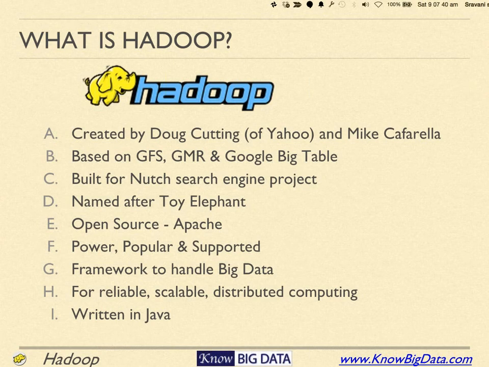And the name of Hadoop comes from a toy elephant. It was a toy with which Doug Cutting's son was playing. And the most important thing when we talk about Hadoop, what differentiates Hadoop from everything else, is that it is open source. Had Hadoop not been open source, had it been closed source, there could have been no adoption at all. Nobody could have actually used it.